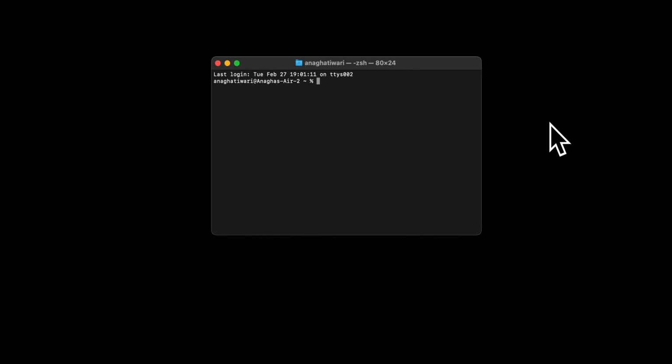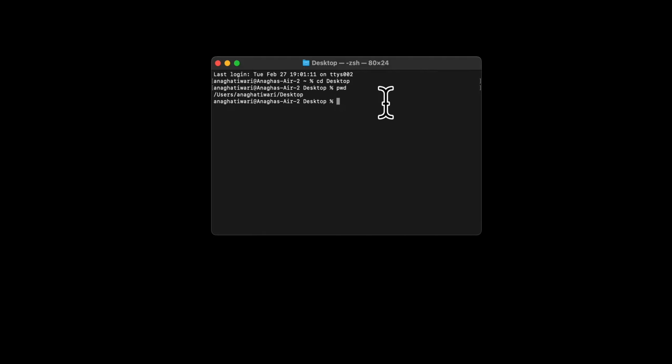To navigate to a directory, you want to use the command cd, which means change directory. If you want to change your directory to desktop, I'm doing cd desktop. Right now I'm in my home folder, but if I want to go to my desktop, this is the command that allows me to do that. And now you can see my directory is changed to the desktop. If I run pwd, that means print working directory. I can see here my pwd includes the desktop because I have changed my directory to the desktop.